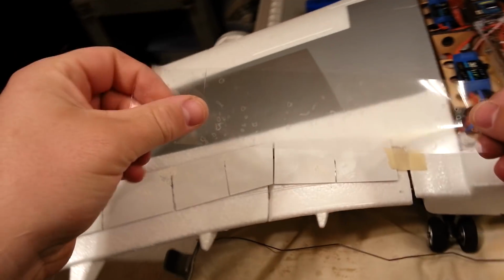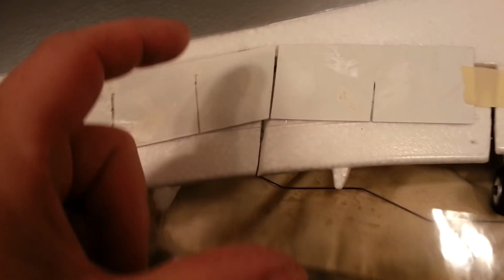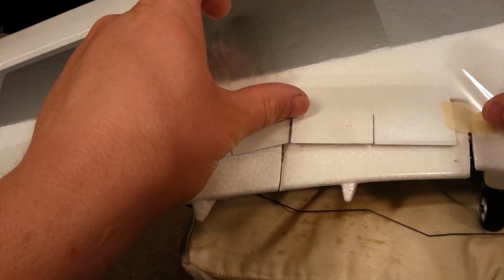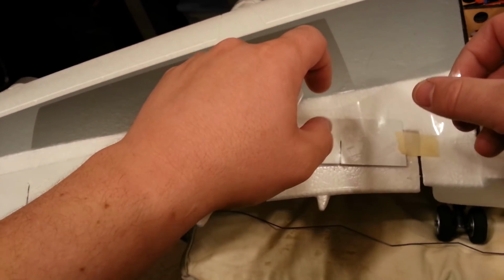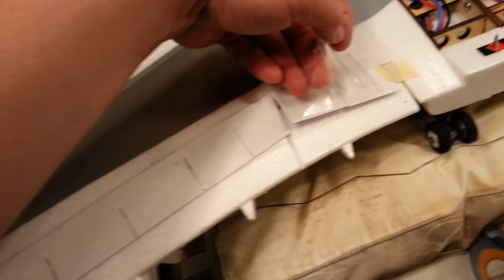So now let's tape the other side. We'll do the exact same process. Difference is this one's just so much easier, so I'm just double checking where it's located. If it's where it needs to be, then I can go ahead and apply the tape. And then I need to get this tape down up there on the edge. Okay? So I went a little bit too far, so I'm just going to peel that back as slow as I can. Okay? Cool.